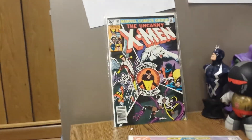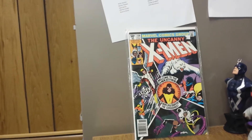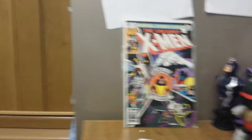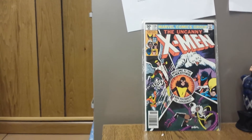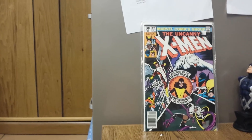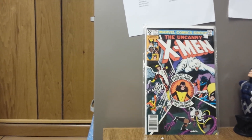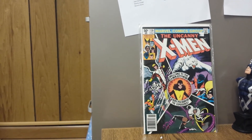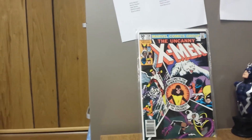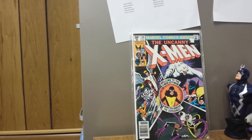Here we have my blue chip spotlight, but you can still find this for under $20. With the Death of Wolverine thing — I don't think it's going to stick — but if you're feeling nostalgic for Wolverine and want a significant book you might not have in your collection, this is Uncanny X-Men 139. Alpha Flight appearance, and this is actually where Kitty Pryde joins the X-Men. But it's also the first time Wolverine is ever called Logan, and he gets his brown-and-maroon costume in this story. You can still find this in decent grade under $20. If you're a Wolverine fan and you don't have this in your collection, it's worth looking — maybe put a bid on eBay, you might be able to catch a deal.